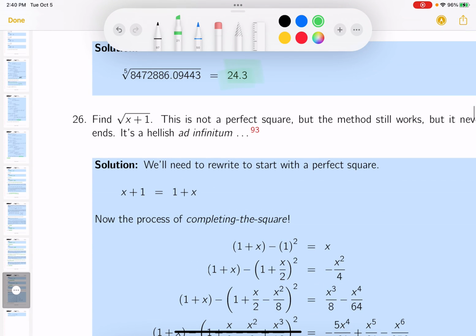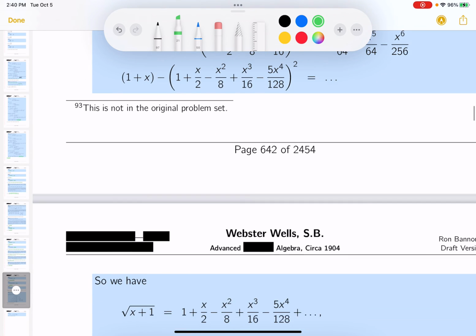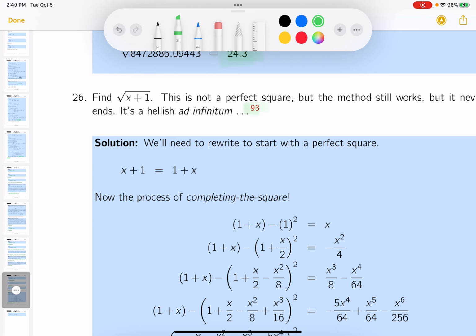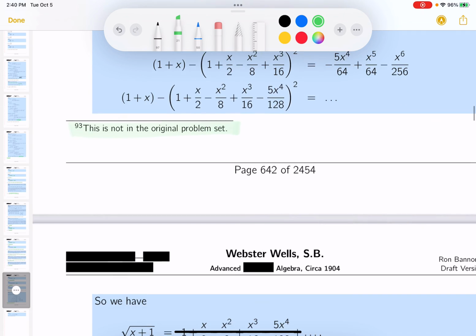This one over here, I've got to be honest with you, there's a footnote. By the footnote, it's not in the original problem set. It's a problem that I add on. And I do this sometimes. I'll add on something. I might change the wording of something. I might give you a footnote, whatever. But the document that I'm preparing is not the same as Wells' document. Right? It's based on Wells' document, though. And I talked through that.